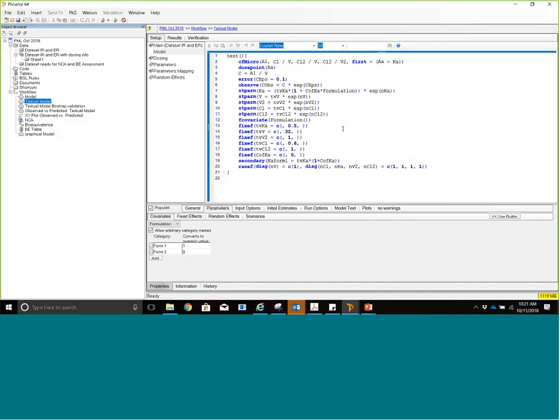And as usual, if you start with the graphical model, it will be very easy for you to do some modification to the text. So what I did here is I added the secondary calculation for the rate of absorption of the formulation 1, which is the ER formulation.